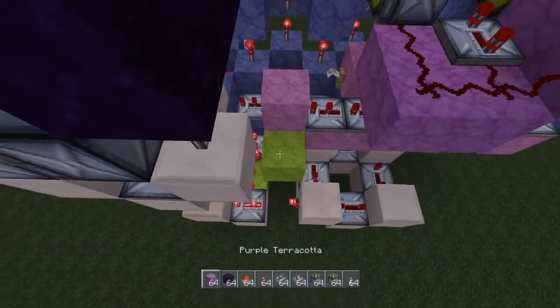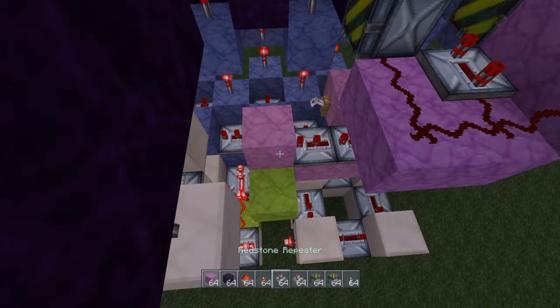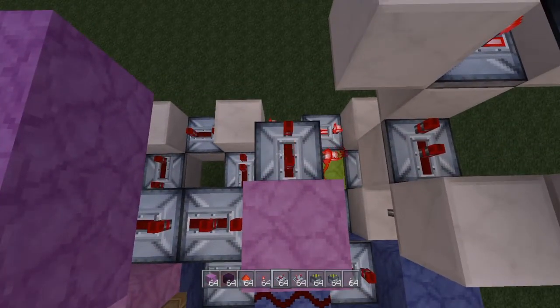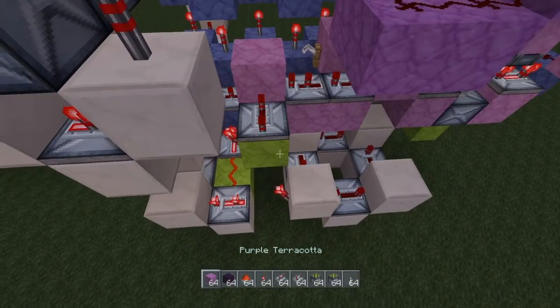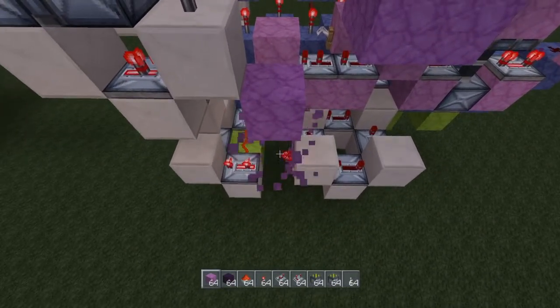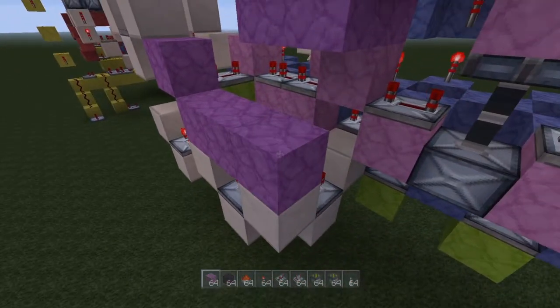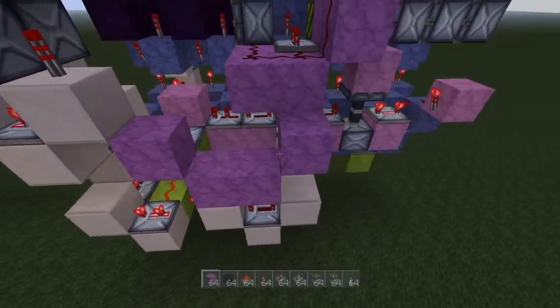Now we're going to grab power from this block right here. This block right here, I should say. So we're going to put a repeater down here on 4 ticks delay, like that. Over here, put a placeholder, come up one, delete the placeholder. Put a block there, there, a placeholder there, and one above it, and delete the placeholder. So you should have something that looks like that right now.